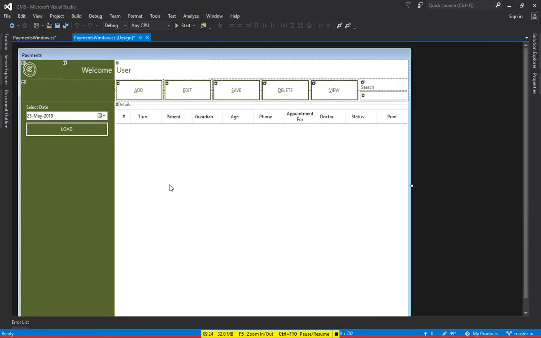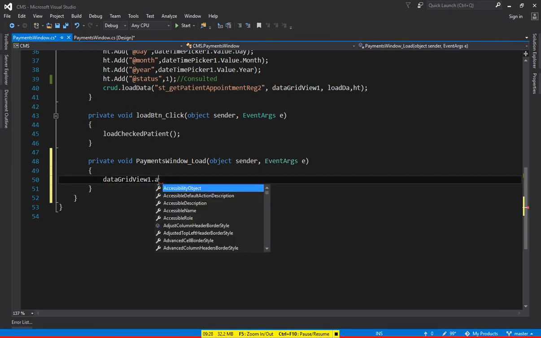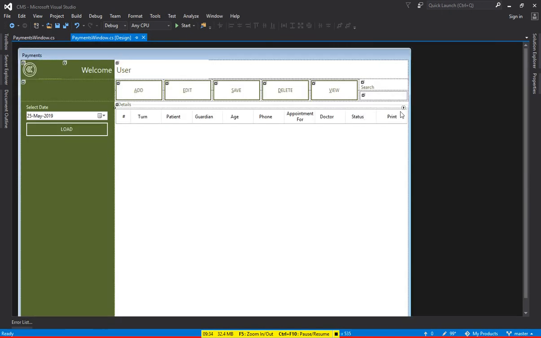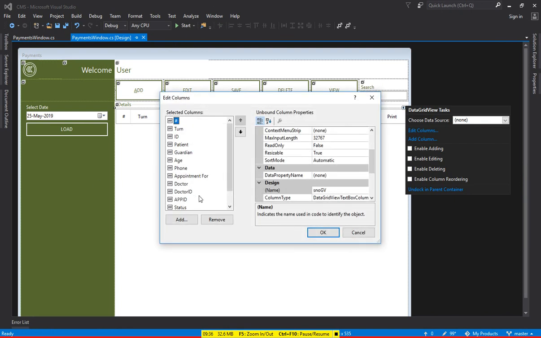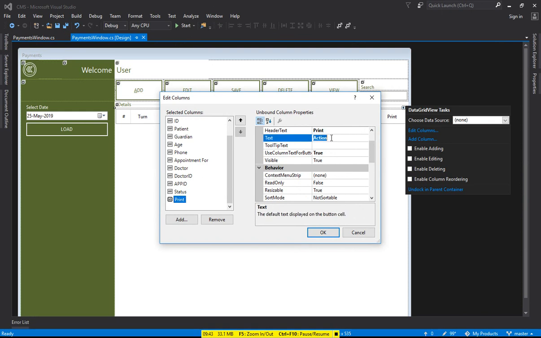So double click and come here, and you can write here data grid view 1 dot auto generate columns equals to false. And then one more thing that you can do, you can change the print button, that is this one, and you can write here print, and you can write here action. That was the mistake that I've done.